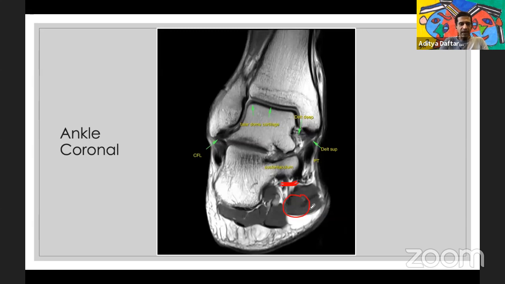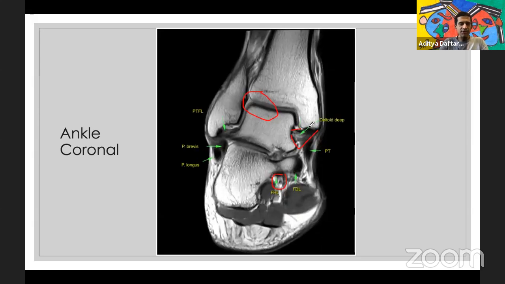As we go one section behind, what you will notice is the areas to look for are here the calcaneofibular ligament laterally, going from the fibula down to the calcaneum, and inferior to that, the peroneal tendons. Medially, you will notice the deltoid, which is the triangular structure here. Notice how interesting it is that the fibers of the deltoid have some striations within them, and that's normal. Below the sustentaculum here, you have your flexor digitorum longus and your posterior tibial tendon. And then here you have the talar dome articular cartilage, which is another common and important area for us to look at. So the coronal images are good for looking at the CFL, for looking at these tendons in the coronal plane, for looking at subfibular impingement, looking at the deltoid itself.